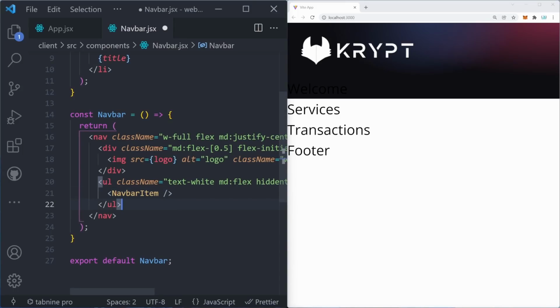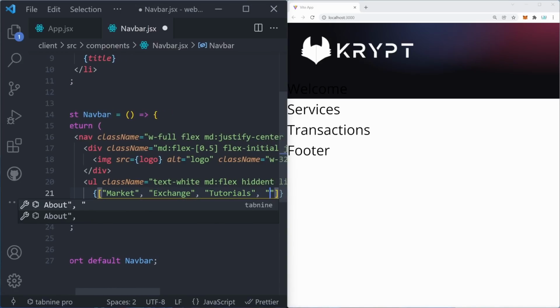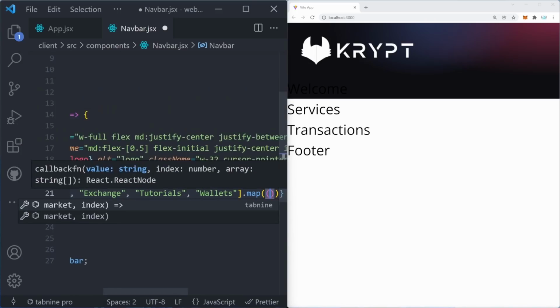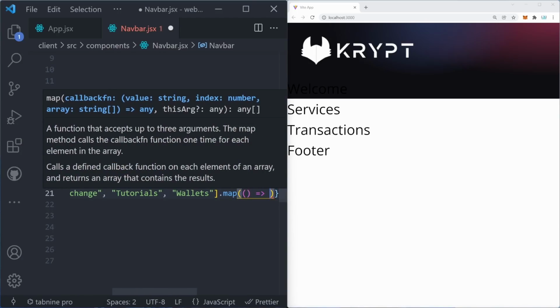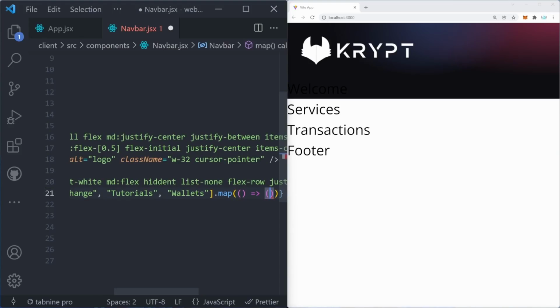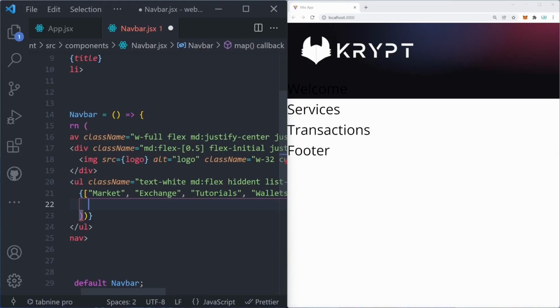Of course, we don't simply want to have one navbar item. So let's create a new dynamic block, create an array where the first item is going to be market, the second item is going to be exchange. The third item is going to be tutorials. And for the fourth one, let's do something like wallets. And then we can call a .map method on it. Our .map is instantly going to return something, meaning that we won't have curly braces here, just regular parentheses.